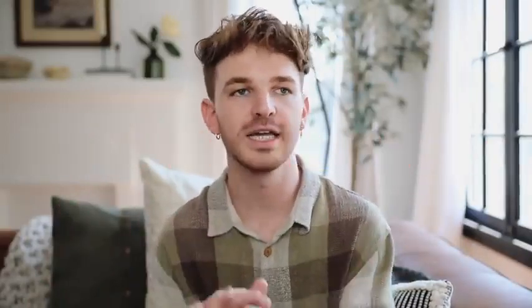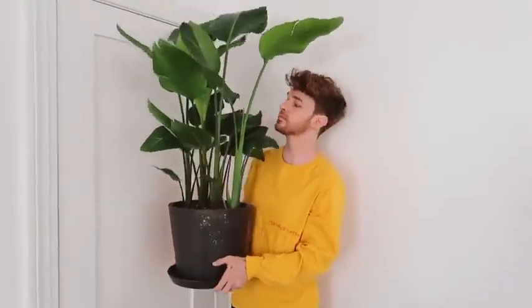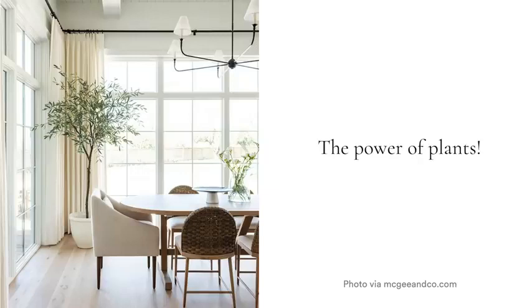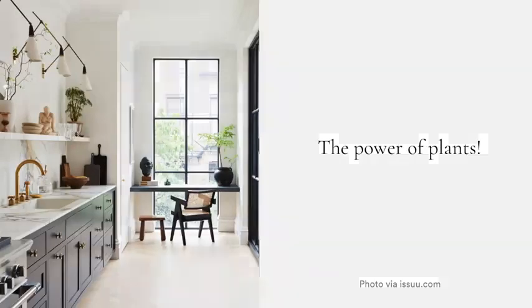Next up, let's add a breath of fresh air to your space — through plants or flowers. They can totally be artificial if you want. I think real plants add a better vibe, but I have a mixture of both throughout my apartment. I have faux plants and real plants — that tree back here, for example, is a faux olive tree that I love. I would never be able to keep an olive tree alive in here. I also think plants are a great way to add color to a space without really adding color, because a plant is a neutral. If you have a full-on neutral space like I have right now, the green really just blends right in. A plant is a neutral.